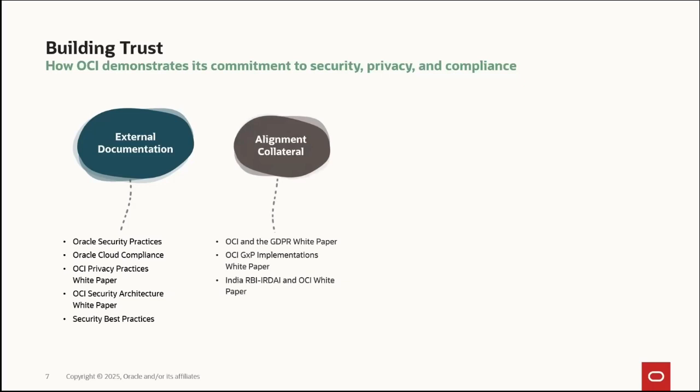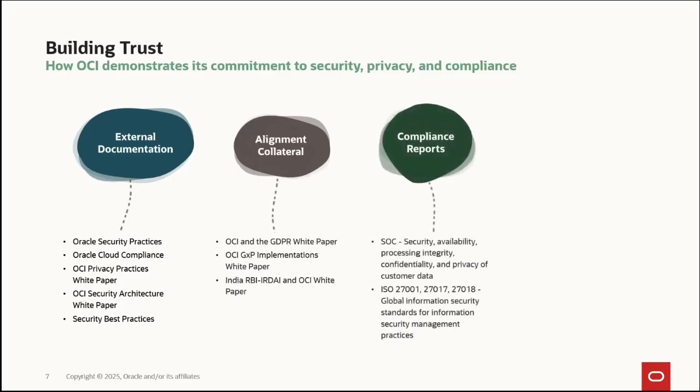So here we are making sure that all collateral is available to you so that you are able to meet the requirements that you have. Next one is compliance reports. The compliance document service in OCI lets you view and download compliance documents and reports. Compliance reports of varieties can be accessed via the OCI console, such as SOC reports 1, 2, 3, audit reports, certificates, PCI DSS attestation documents, and others.